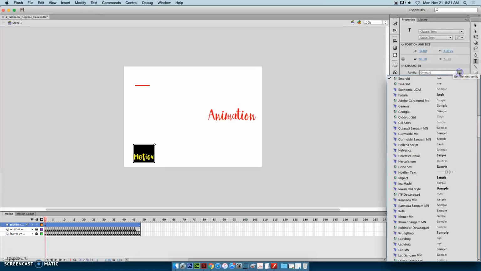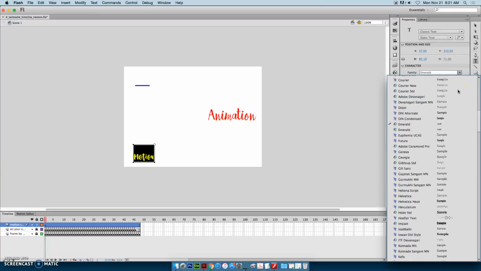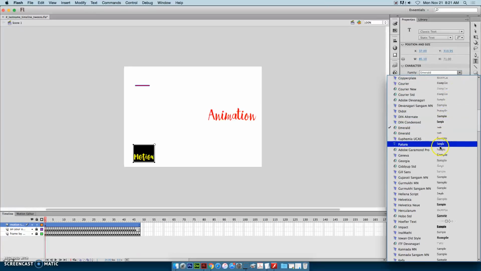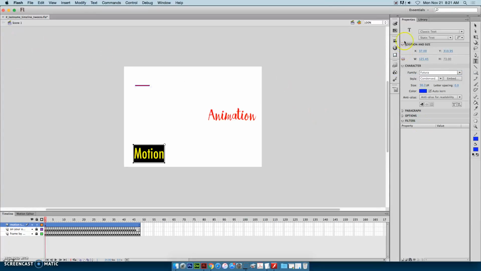Oops, that font looks too similar though. I'm going to choose a different one. There we go. Okay, so here is a word that I have. I am going to make this drop to the bottom of the screen and then move up.